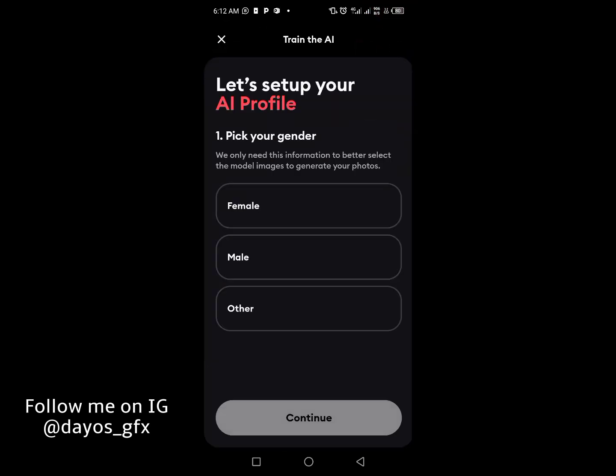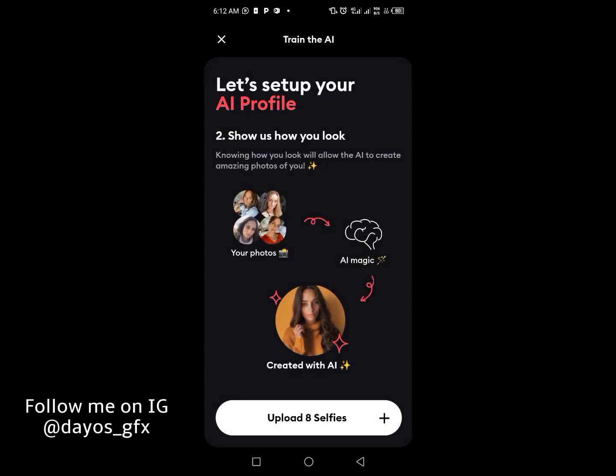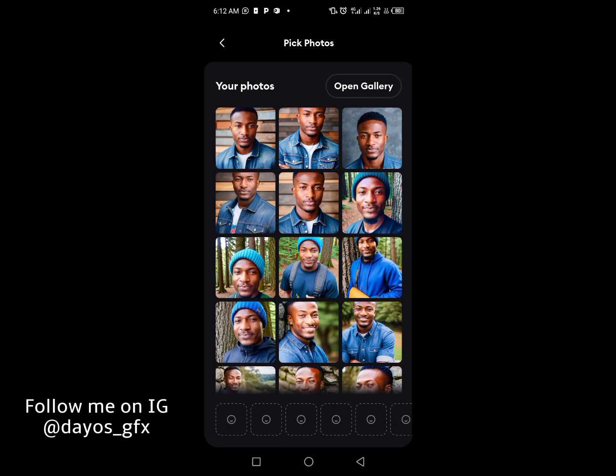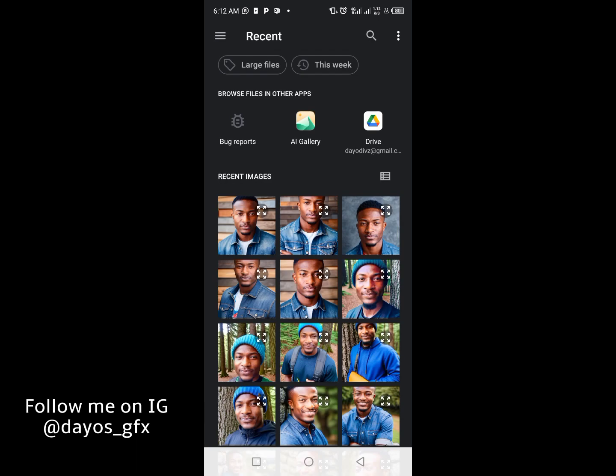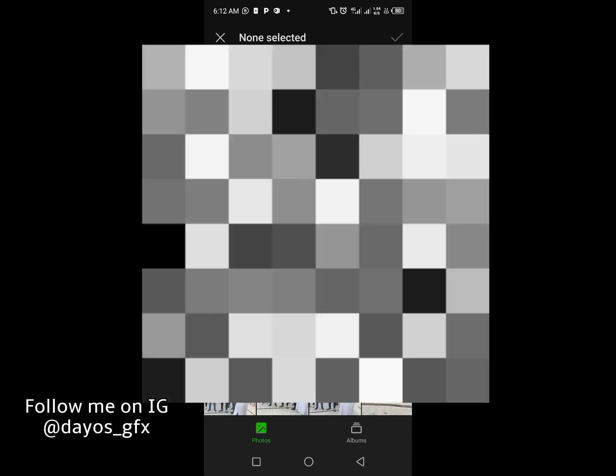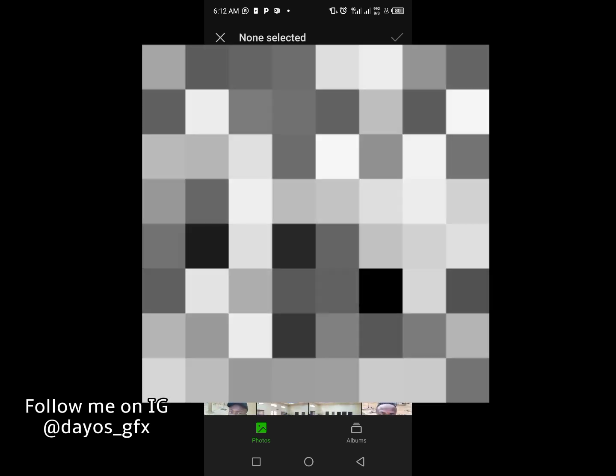Then you select the gender you want to be using. For me, I'm going to be selecting male because I'm a male. Then you click on select pictures. In this section, you're going to be selecting the pictures you're going to be using. So I'm going to go to my gallery to select the pictures I want the AI to use.